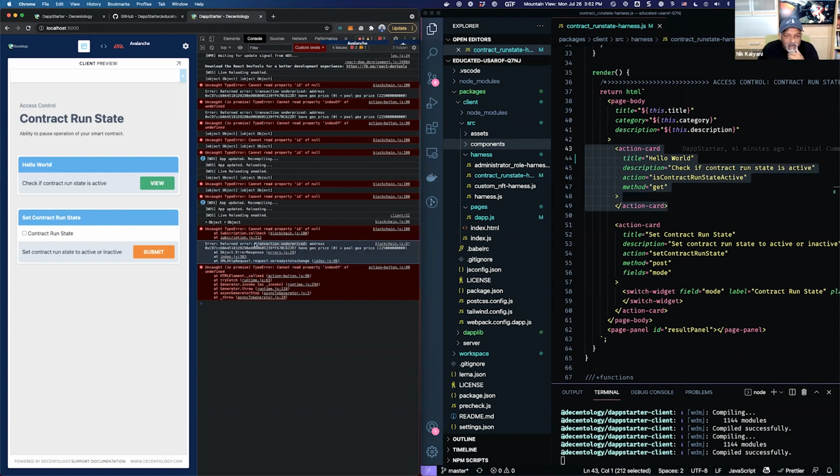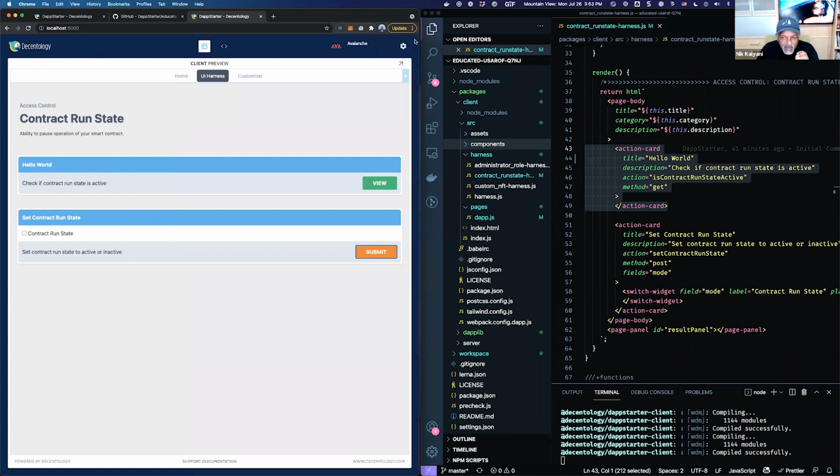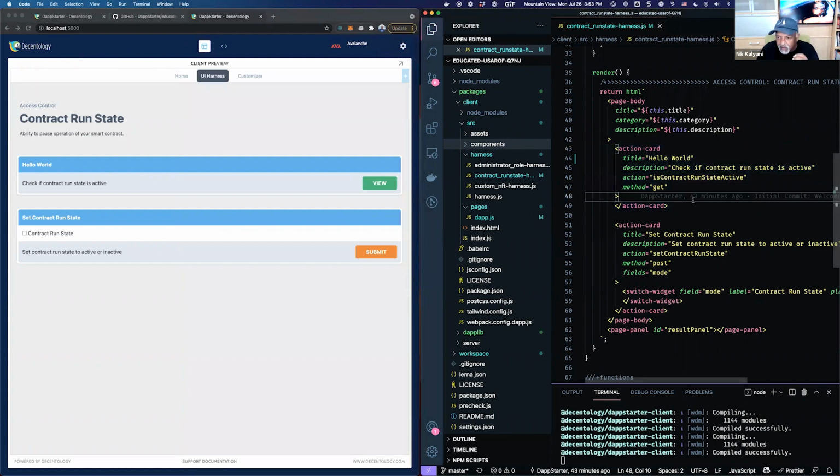So that refers to the gas price that is being submitted. So I actually encountered this error yesterday, and I thought I fixed it, and I think I did fix it for the deployment of code, but I did not fix it in DappStarter for the contract. So this is a great opportunity for us to dive into and fix that. So this change happened, I'm going to guess, very recently in the Ava blockchain, where it seems like the gas requirement has gone slightly higher than what it was.